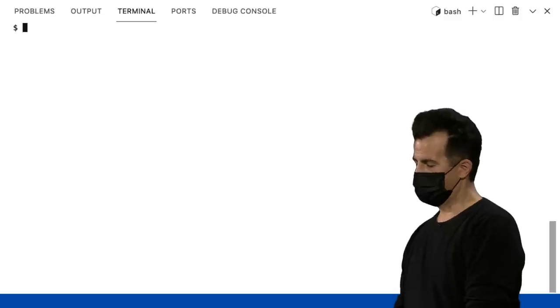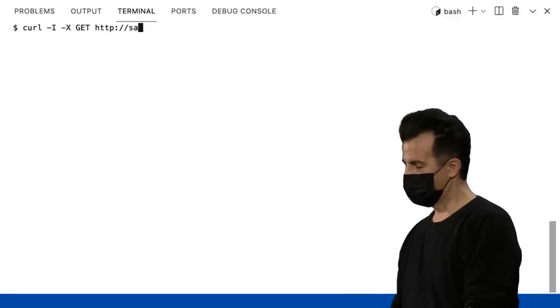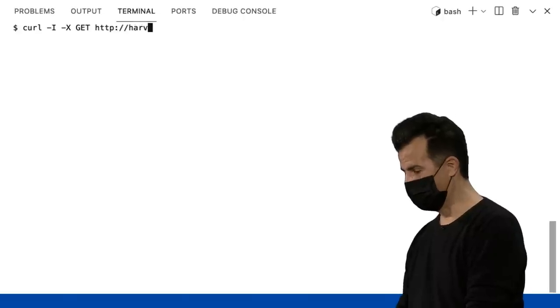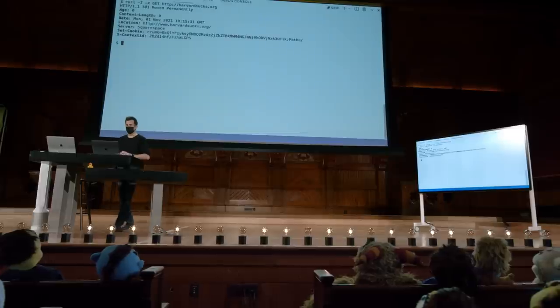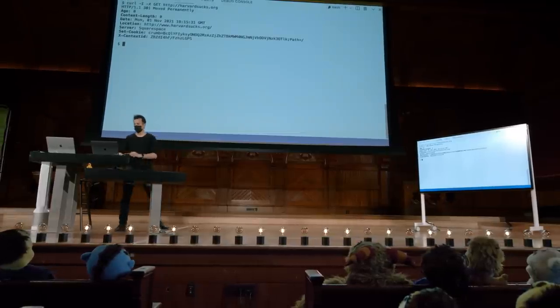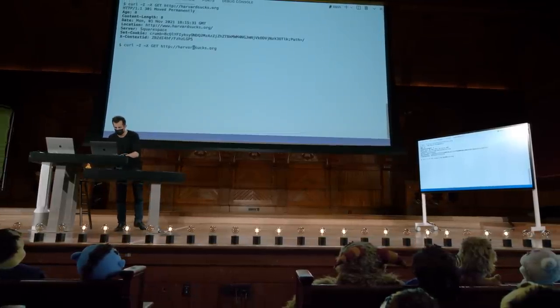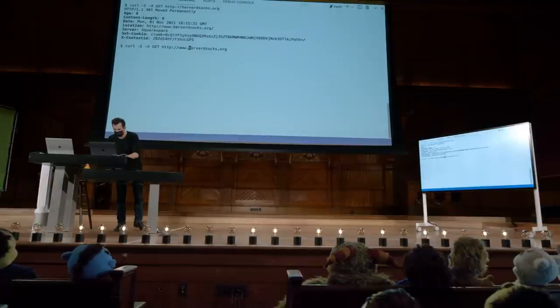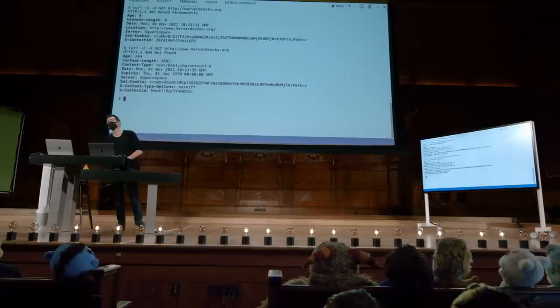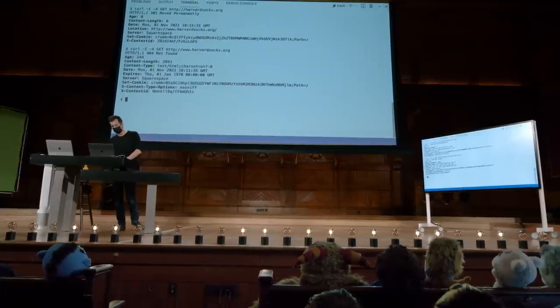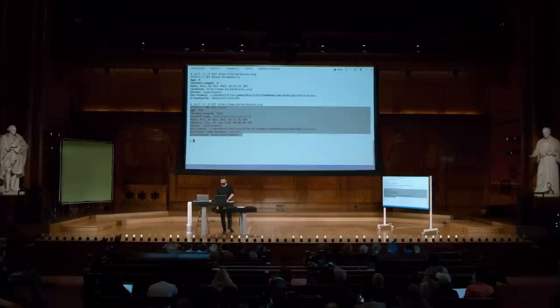In fairness, there are others. Let me do another one here. Instead of safetyschool.org, turns out someone some years ago bought harvardsucks.org, enter. And when we do this, you'll see that they don't need us to be secure, but I do need the www. Let's do this one. Enter. Oh, that one is not found. This demo actually worked for so many years, but someone has stopped paying for the Squarespace account recently, apparently.